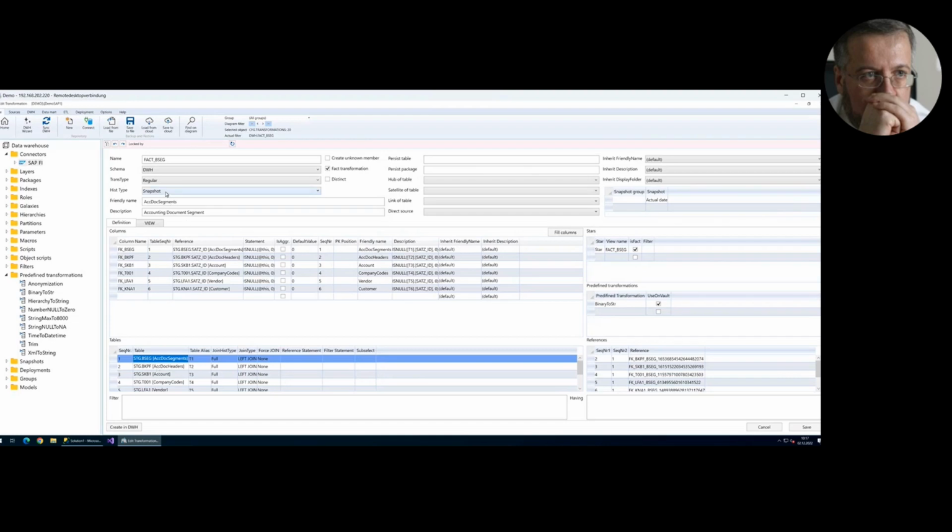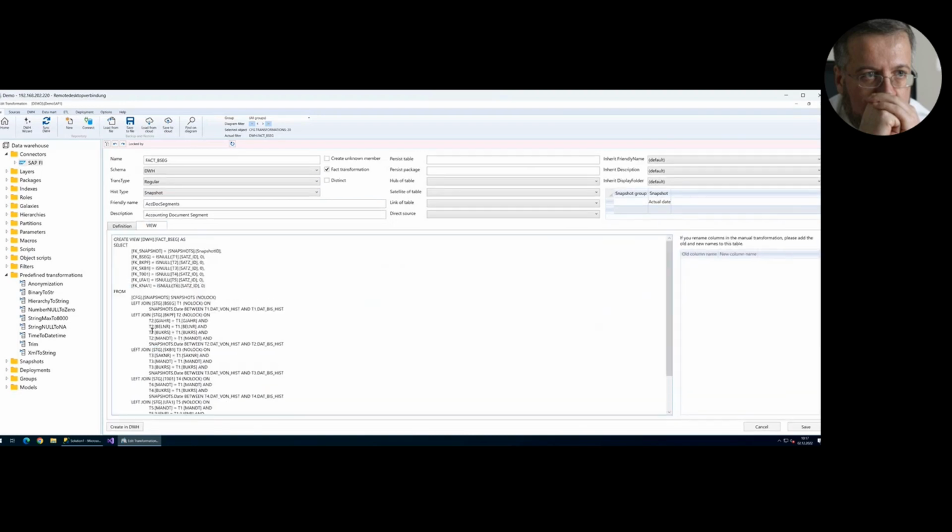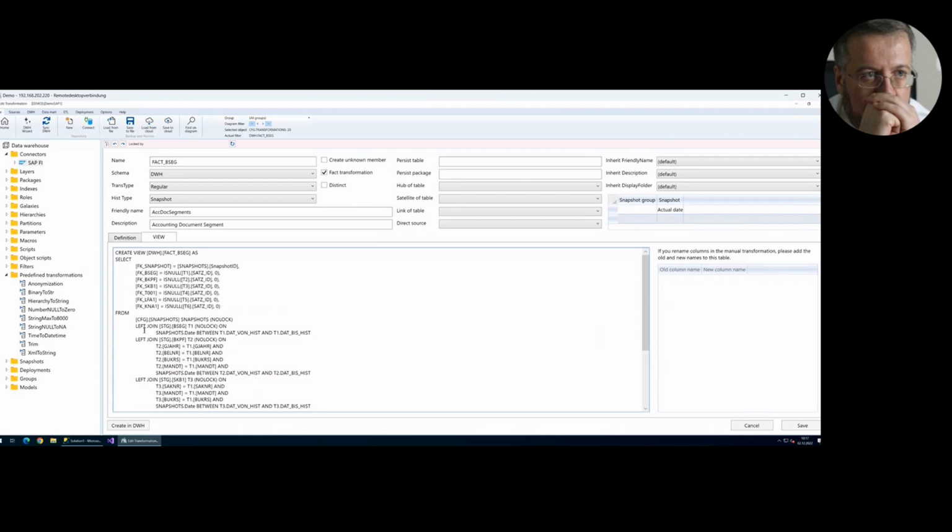Therefore, to solve this problem, we use the historization type snapshot. How does this historization type work? Let's take a look at the view generated by AnalyticsCreator. You can see, for example, there is a BSEG table, a BKPF table, and so on. These are the different tables, but here is one additional table called CFG snapshots, and this is a very important table if you work with historized data.